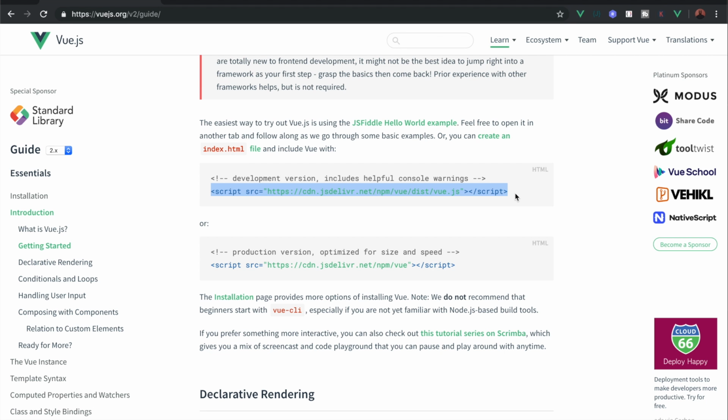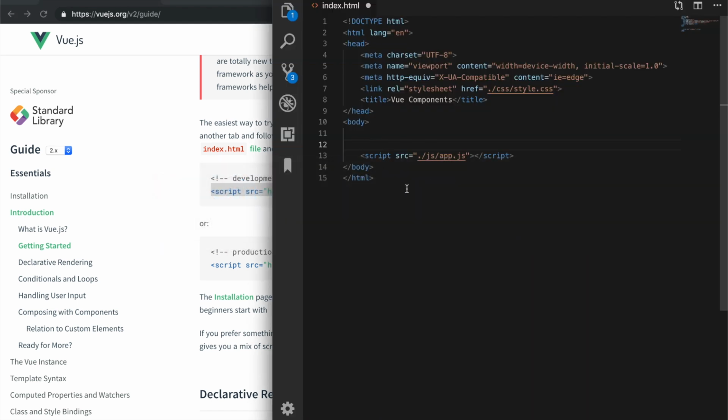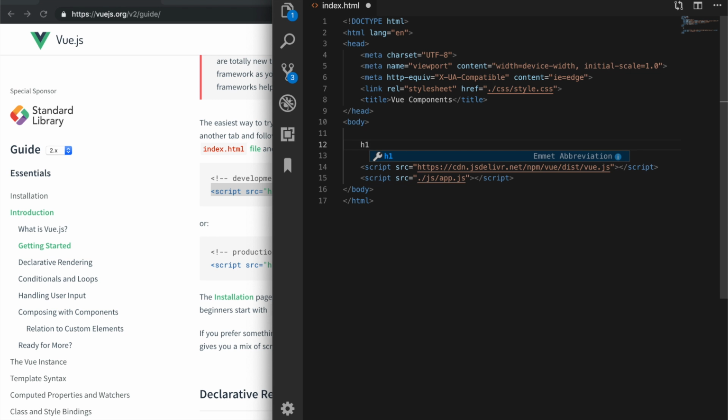So copy that, and going back to our IDE, we can paste that right above our script file. Then just to see if everything is working, we can type in h1, hit tab, and type in hello world.